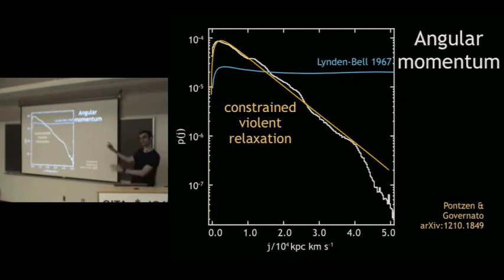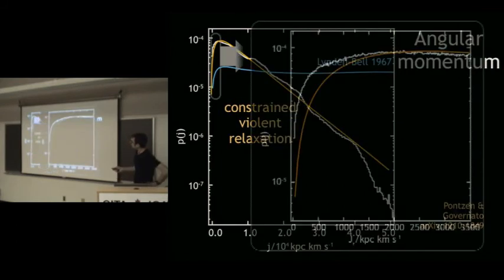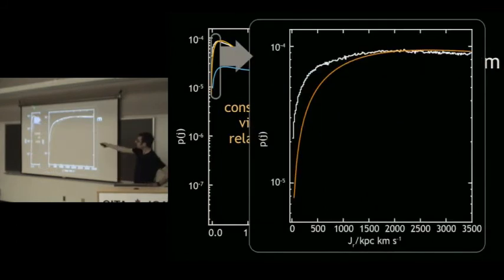There is, however, one problem with this picture. We got really excited when we saw this because it seems like you've predicted the phase space distribution of your dark matter halo pretty well. But there is one discrepancy which seems to be actually quite significant. And that's highlighted when you zoom in on the very left-hand corner of this plot. In particular, the predicted distribution of angular momenta for the orbits, this orange line here, quite significantly undershoots how many particles you actually find at this low angular momentum end.